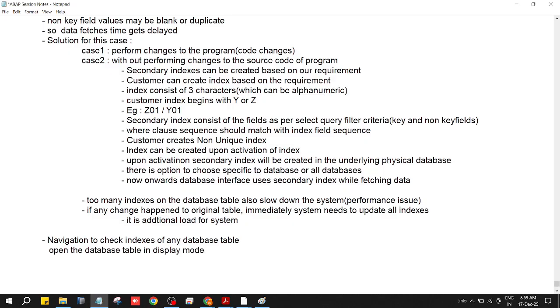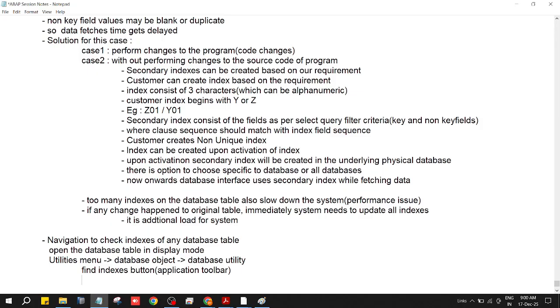Then go to the utilities menu, database object, next database utility. Under database utility, you will find the indexes button in the application toolbar. Click on the indexes button.